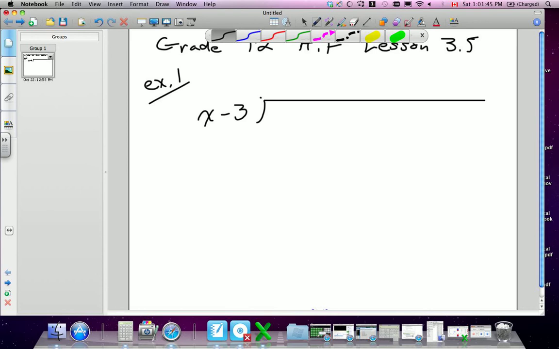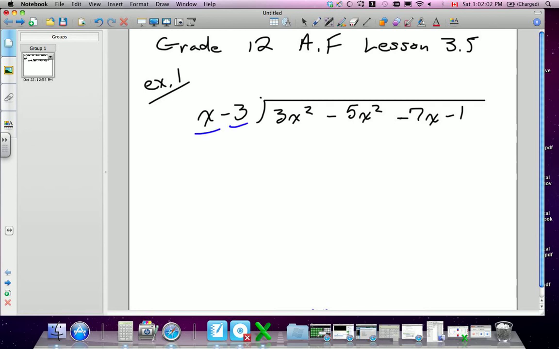Okay. They have 3x cubed minus 5x squared minus 7x minus 1. Alright, when you're dividing polynomials, essentially you're stuck with either 2, possibly 3 terms when you go to divide. Always look for the highest degree term. That's what's always going to be first. So our variable is to the degree of 1. We're always going to try to set that up to eliminate the first number in long division.